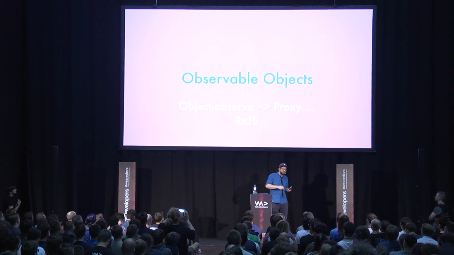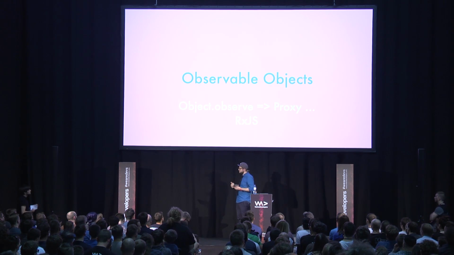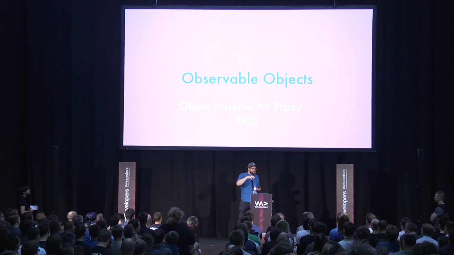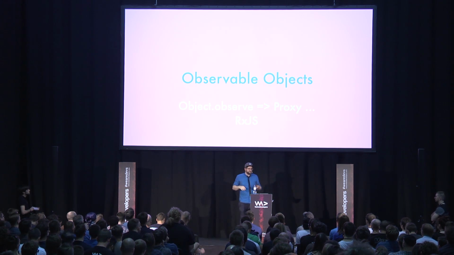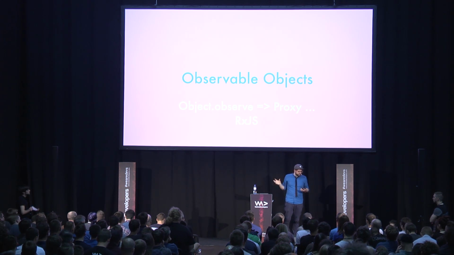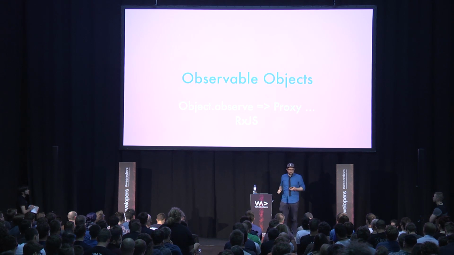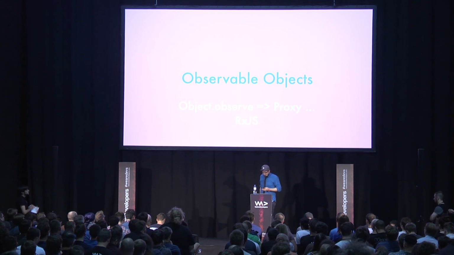And I don't need to go into detail on this because we had an excellent talk about RxJS just now. So yeah, you know, an object changes and you can track this, and that's doable by JavaScript itself. You can let the object observe, what's now replaced by Proxy, or you use RxJS, whatever you like. That's all helping you to understand what's going on there.